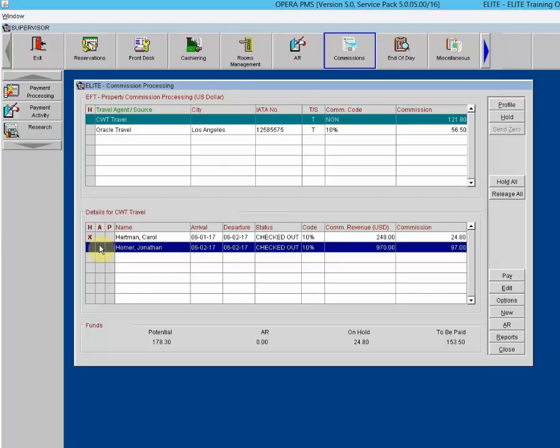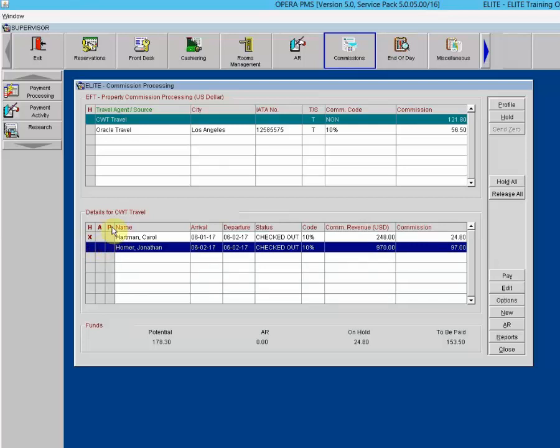When commissions are processed, commission records marked with an X in the A column are removed from the commission details grid without creating a check or an EFT payment record. A notation is added to the check register for the attached bank account such that when the batch details are viewed, for the travel agent or source, the guest detail screen shows an X in the A column next to the guest's names.